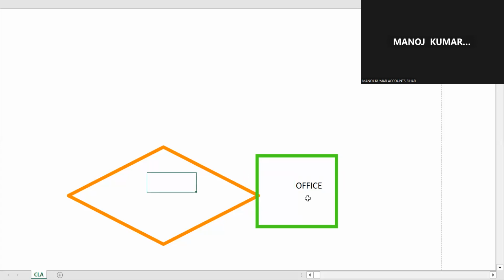Now, this is your factory. When orders come, they come into the office. Orders will never go directly to the factory. So all your operations management basically functions from the office. When it functions from the office, it doesn't mean it has nothing to do with the factory. The factory also reports to the office. The factory is under the control of the office.